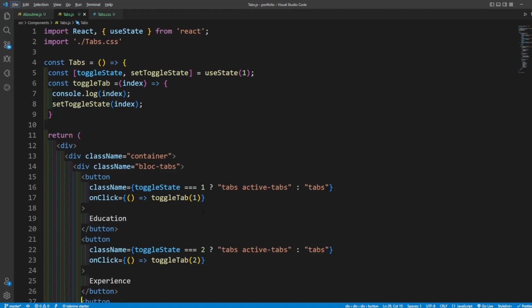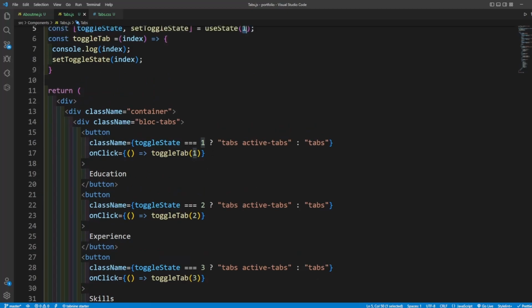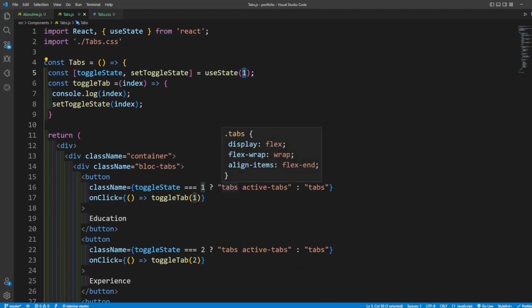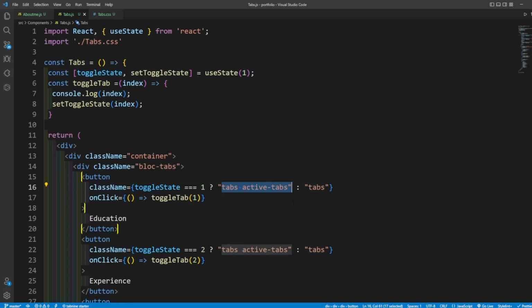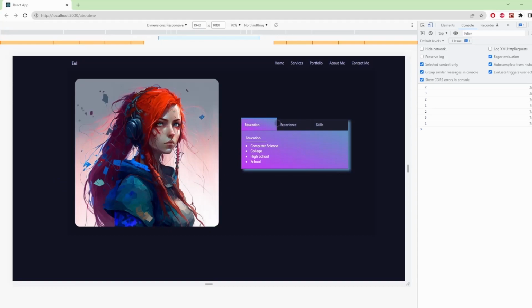For example, in the button education, the index is 1, right? So this index is going here, and then set toggle is becoming 1. So my toggle is going to become 1. Then if the 1 is equal to 1, then it is going to change the class name like this. Now if it is 2, then it is going to change the class name like this. You see, now it is happening like that.